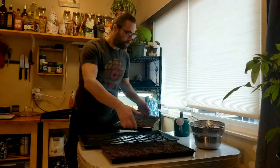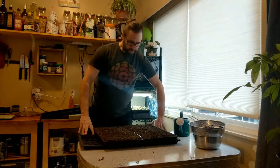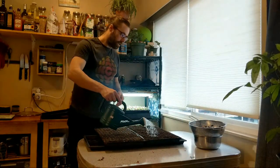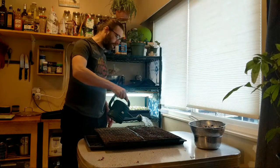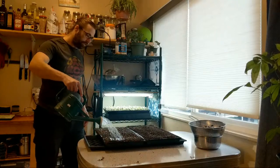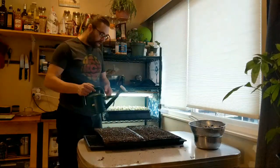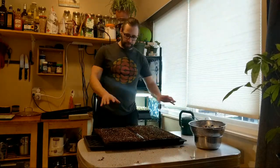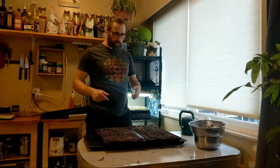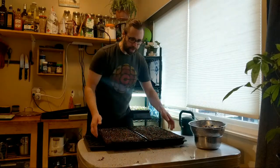I've already pre-soaked my seeds, so I'm just going to do my sowing. I get my soil a little wet — it's usually fairly wet when I prep the trays, but I just want a little moisture in there. This is the moisture the seed is going to use to germinate. It's the seed's contact with the soil that ensures constant moisture, and if your soil is too dry there won't be enough moisture for the seed to absorb and germinate.